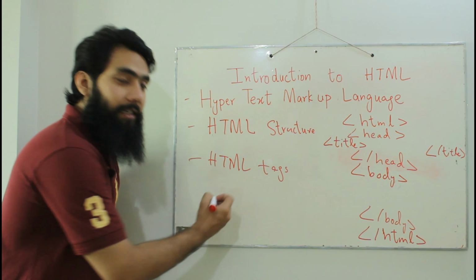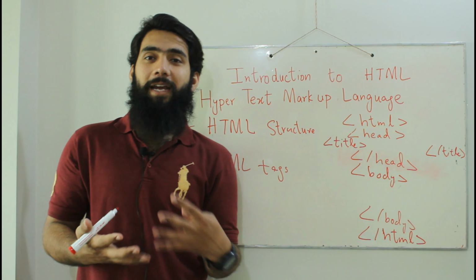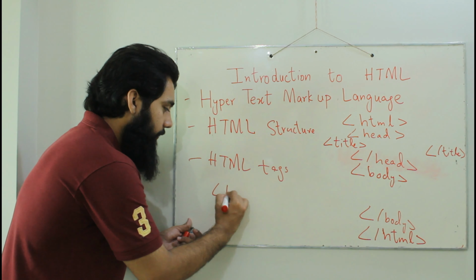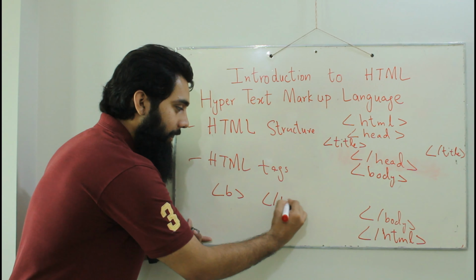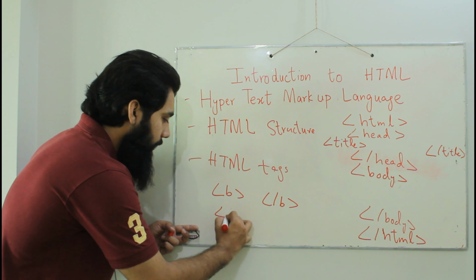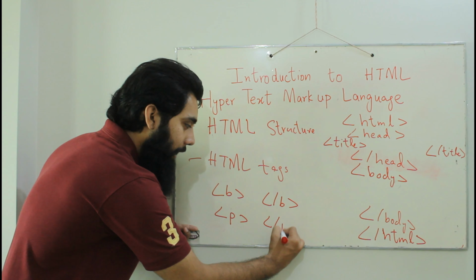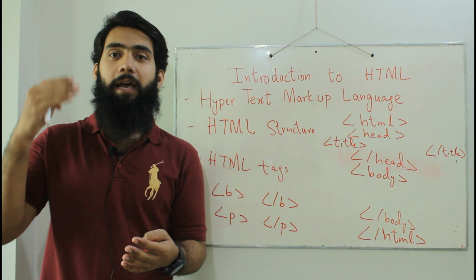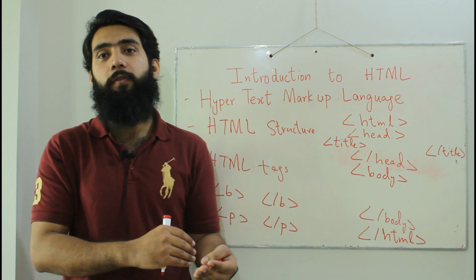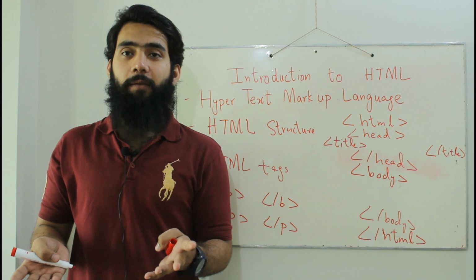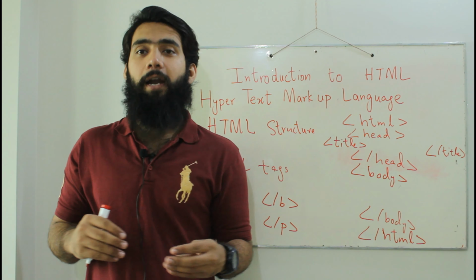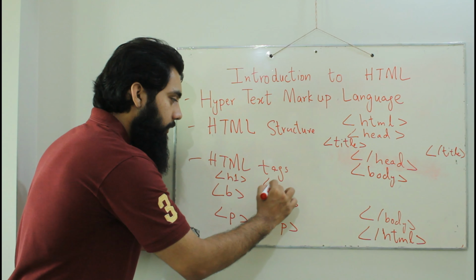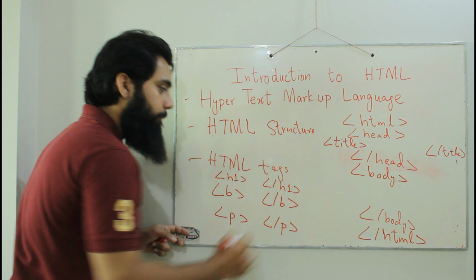Okay, so HTML tags, like if I want to make anything bold on the web page, I would use the B tag for bold. It has opening and it has closing also. Like I want to have anything in a paragraph, so I'll use the P tag. I want to make the heading. Heading means heading size 1, size 2, size 3, size 4, size 5, and size 6. We have 6 different sizes of heading in HTML. So I would use H1 for the highest one. It has closing like that. Okay.